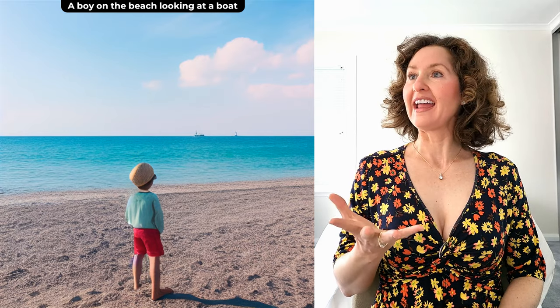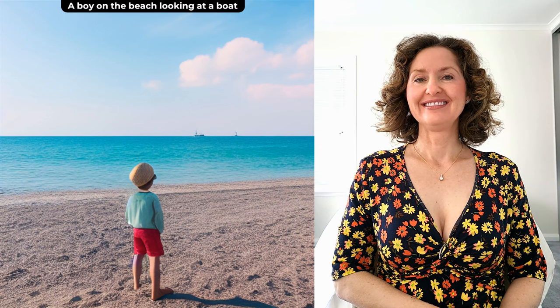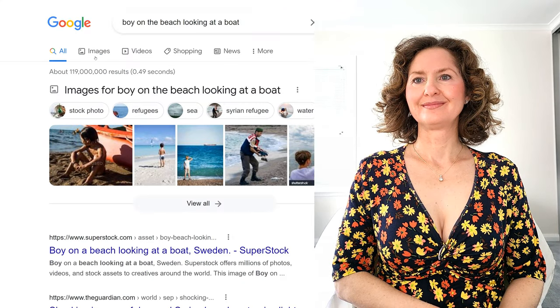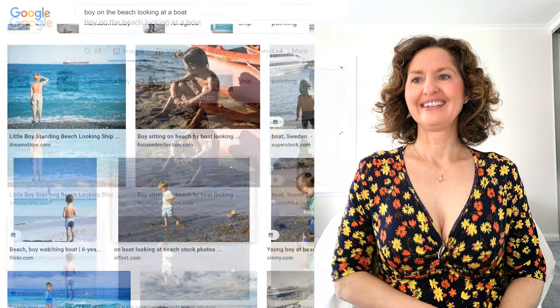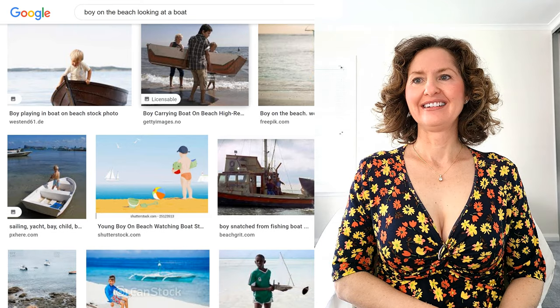But you can also be vague and say something. And it'll fill in the gaps. That's right. You can say car. And it can come up with really weird options, okay? And it's generating its own thing. It's not just like, so if you actually Google boy at the beach looking at a boat, they're all different images, but it's generating its own idea. You won't find that kid looking at that boat here.